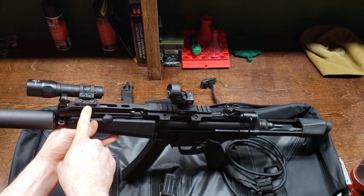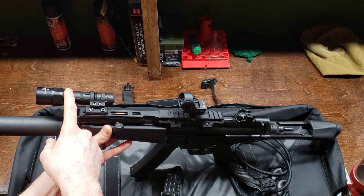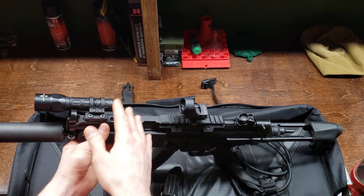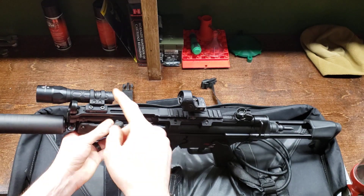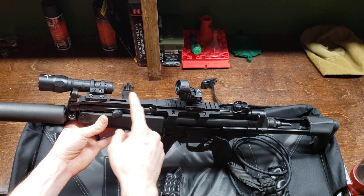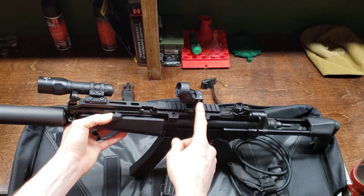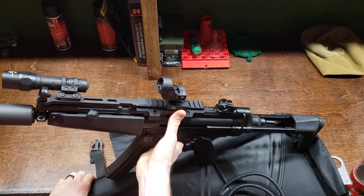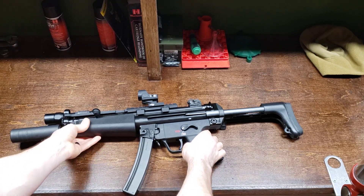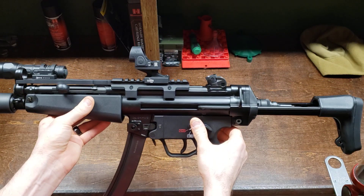The light mount is an Odin Works one-inch M-LOK light mount — really good, highly recommend it. The light is a SureFire 600-lumen light, you can get them at gun stores for around $60–$70. So we have the SureFire light, the Odin Works one-inch M-LOK flashlight mount, and the Midwest Industries top rail claw mount with M-LOK slots running to the front sight post. For my optic, I went with the Trijicon SRO 2.5 MOA red dot sight.